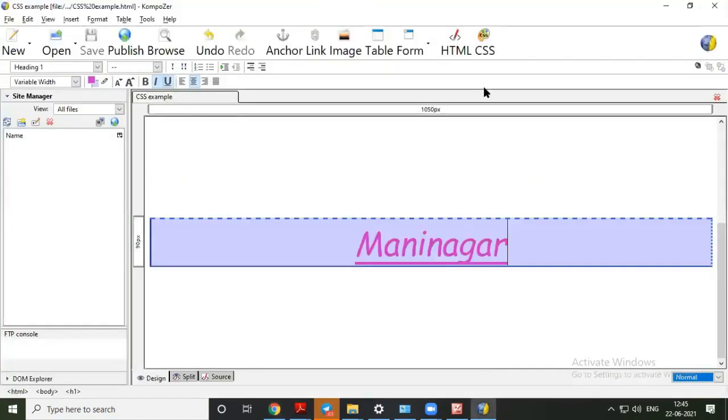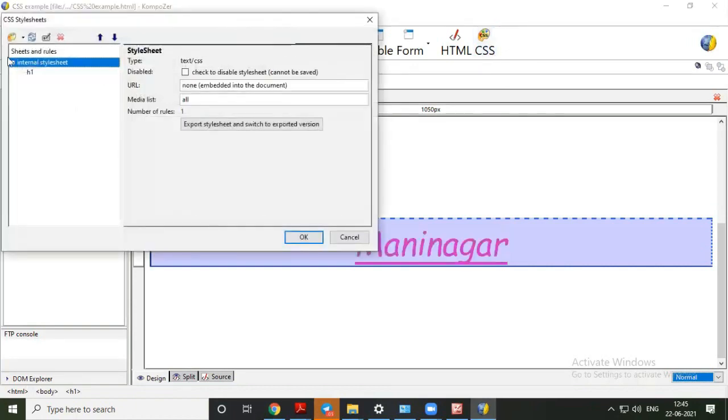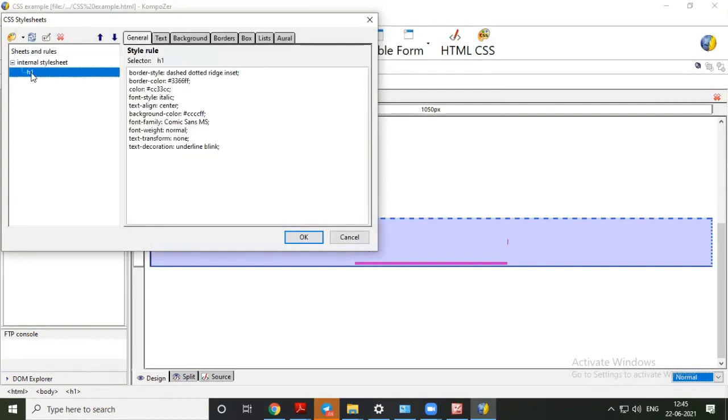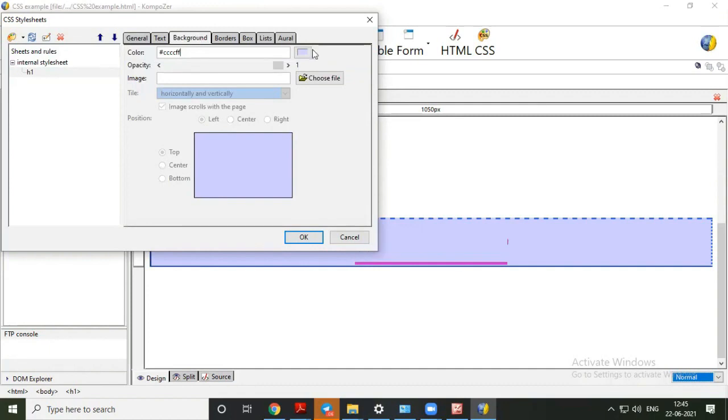But using CSS, again go to the CSS editor. Now click on this selector that we have selected, go to background. Now for example we are keeping one image.